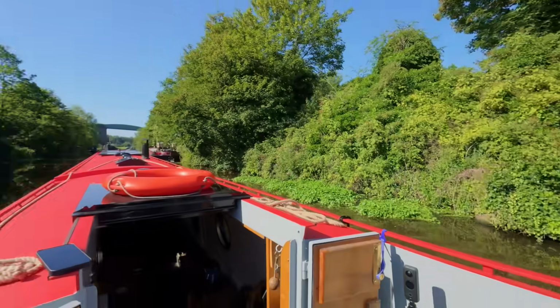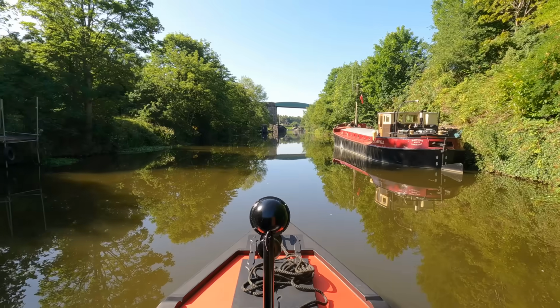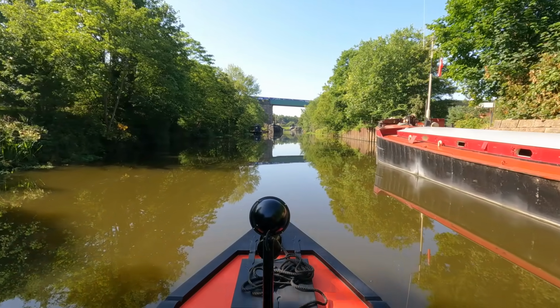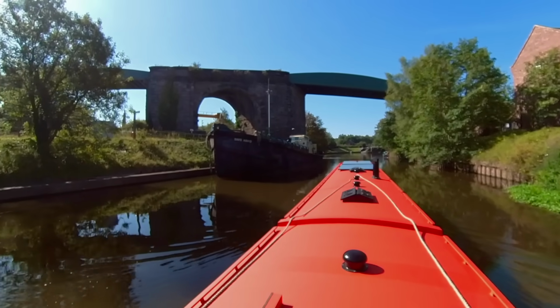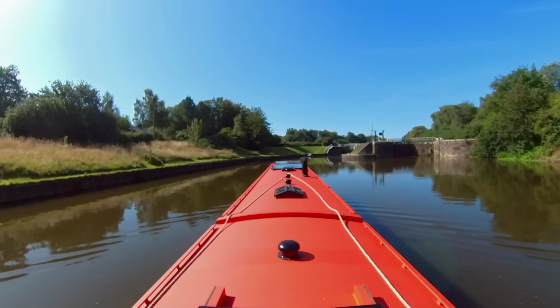Look at these boats, look at this one. Just so cool. And this one. I feel quite small today. And I'm just coming up now to my first lock of the day, and I need to be careful how I say this. Hunt's Lock.